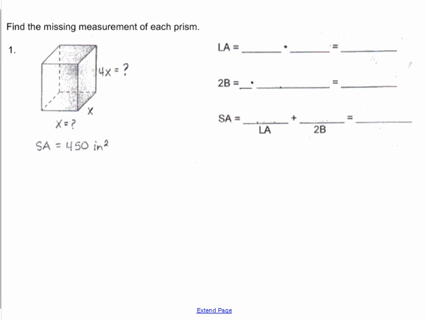Well, now we can do this backwards as well. What we're going to be doing is figuring out what our lateral area is and what our bases are. And you're going, okay, McFadden, right, how am I going to do that? Well, we still can do it because we have the surface area here. So we know that this is going to be 450 inches squared.